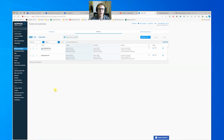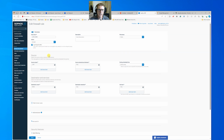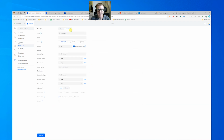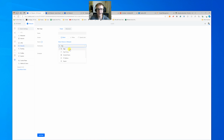It's again a slightly different way of doing it, that you create a firewall rule and then you add these policies in. So inside here, this firewall rule, I've got the different application rules that I can apply to it, different types of IPS that I can apply to it. Now, again, to a certain extent, you could probably do a large percentage of that inside here, because we could, again, create an outbound firewall rule, and we could choose what protocols we were going to use. I think it's mainly protocols that we've got on that. If we change it to simple, then we could obviously change it to different apps, app groups. So there are some ways, again, we could get around it.